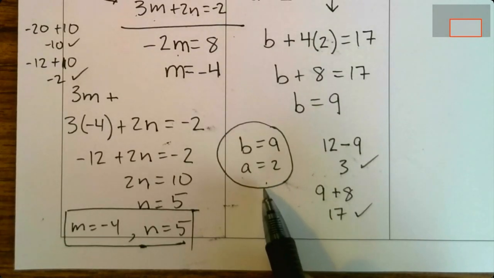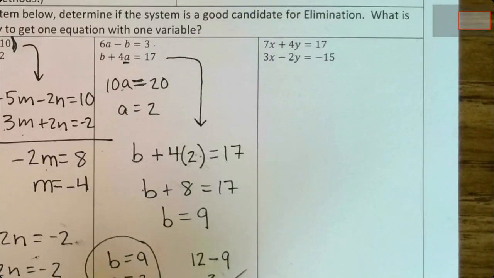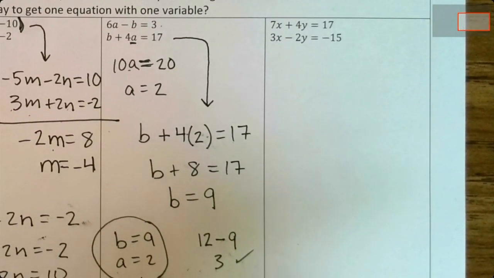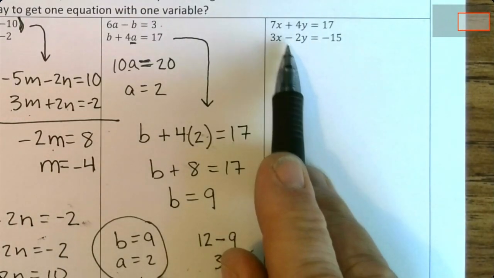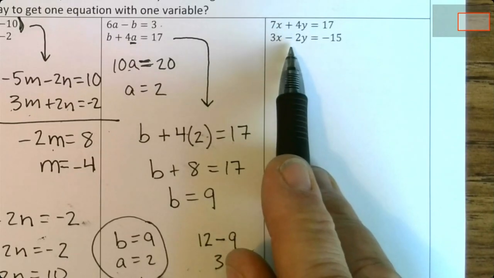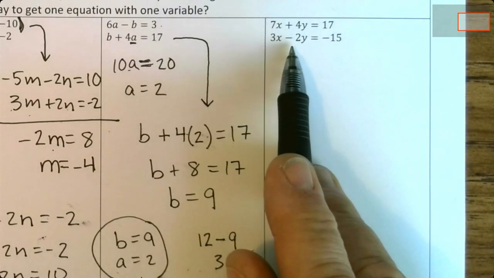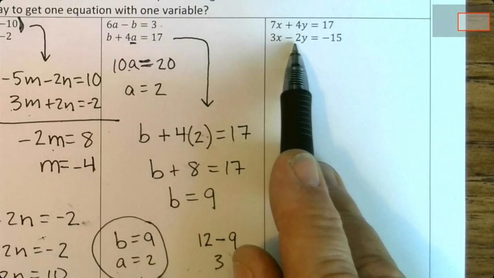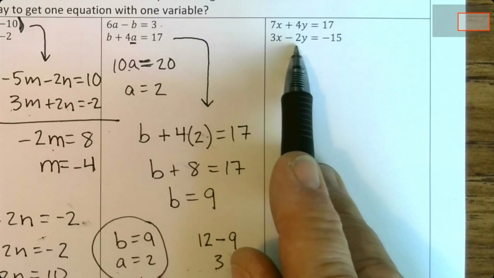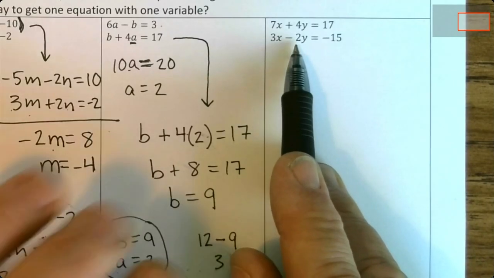For our last problem, in some ways we're closer because you can see I've got negative y's and I've got positive y's, except they're not exactly opposites. They're certainly opposite in signs. One's positive and one's negative. But I need this number to be the number 4 for this to truly be opposites.